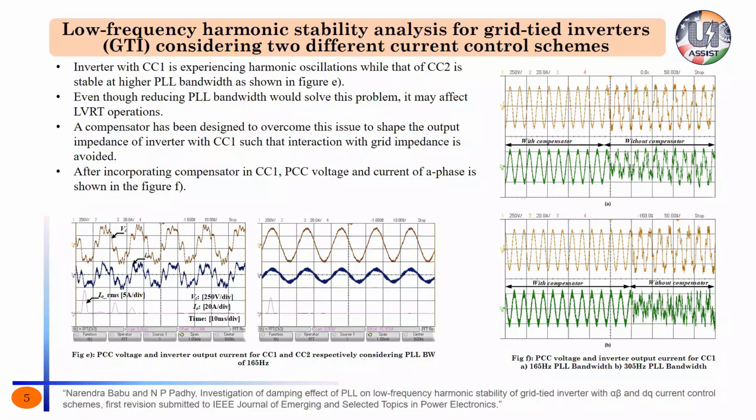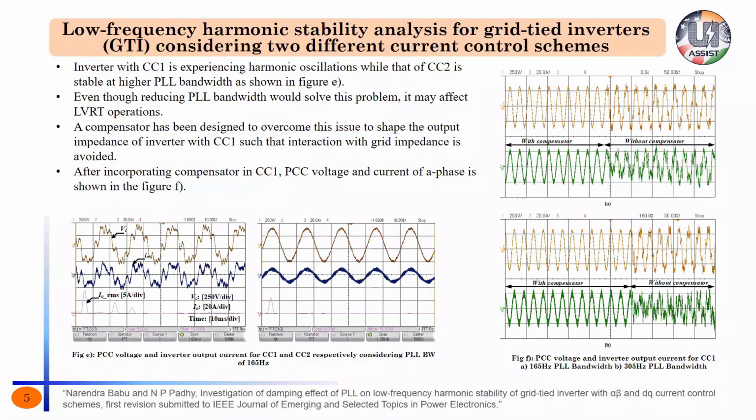But when we do so, there is one feature of the inverter, what we call low voltage ride through, which will be greatly affected. Under low voltage ride through operations, we always expect fast detection of the grid voltage phase angle, which is done by the PLL. If we reduce the PLL bandwidth, we know bandwidth is always related to the response time of the PLL. So the response time will become slower and it may impact the LVRT operations. That's why we are not very much in favor of reducing the PLL bandwidth.